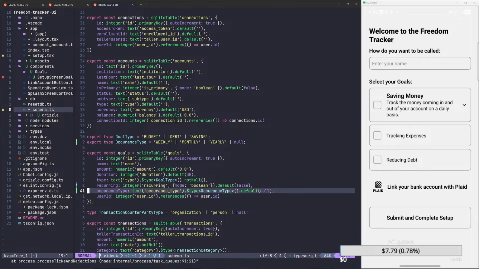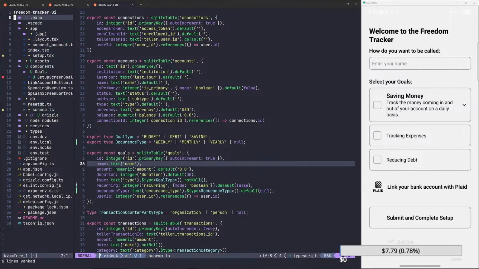So we'd want name, amount. Oh, we need to do the amount still. Duration, which we'll need to calculate. Occurrence type. And then user ID we'll set up later. So we want all of this stuff. Probably don't care about duration. We'll generate the duration. Let's joink this real quick.